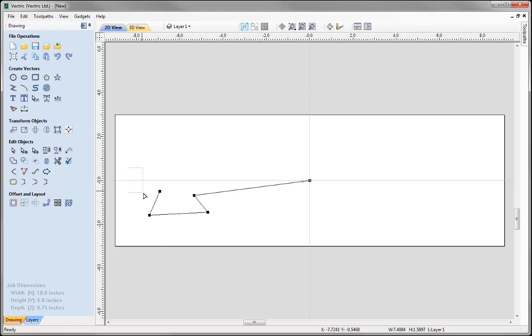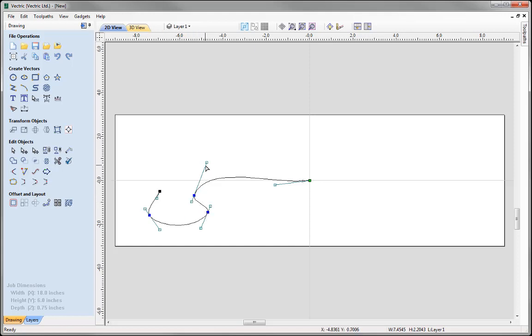So to do that, I'm just going to click in and drag a box to cover all of the nodes that I'd like to change. Okay, so you can see that now they're all highlighted because they're all red. And then I'm going to go on the keyboard and press S, and S is going to smooth all of those nodes out. And so all of these spans that were once straight are now Bezier curves. And you'll notice that the nodes are now blue. That's telling me they're smooth nodes.